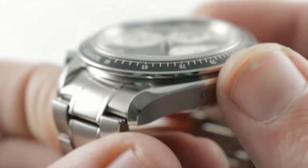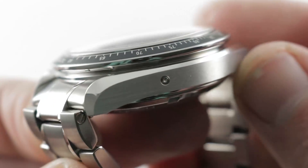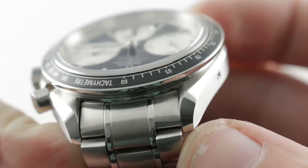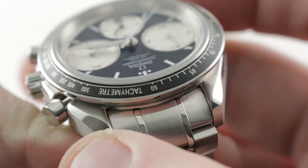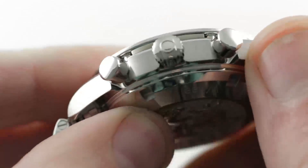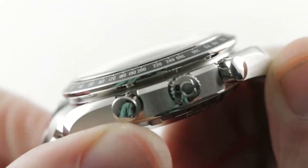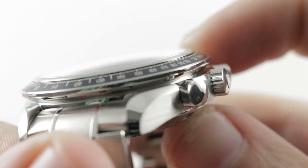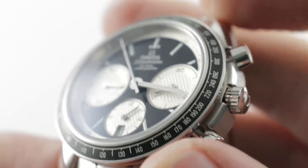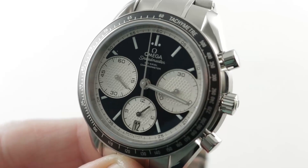The lugs, properly speaking, are lyre-shaped with an expanding bevel on their ends — a shape you're familiar with from Speedmasters and Seamasters. You can see a satin finish horizontal, the polished flare of the lug end, and a little inward twist or dihedral that faces the inner link. The crown side features a countersink with sheer guards for the crown as well as pump-style pushers. The bezel has an awful lot of cantilever to it — it's conical on its top and bottom with a polished rim, and nicely sloped rather than flat like you'd find on a Moonwatch.